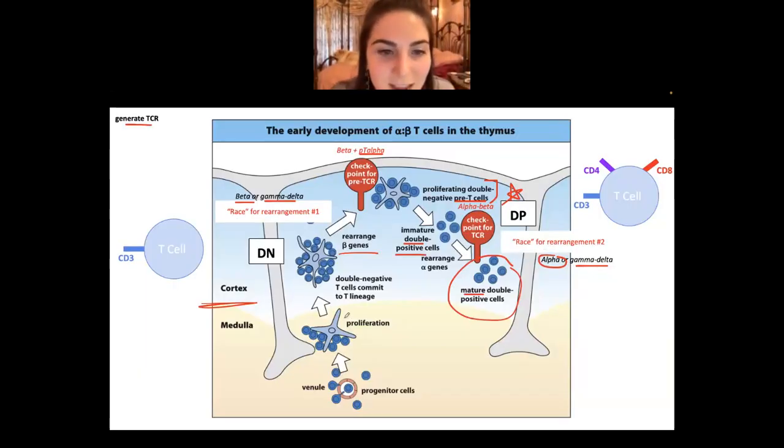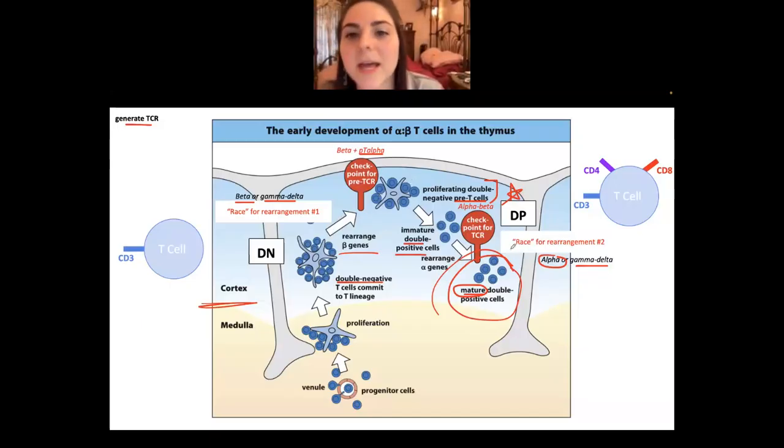It first comes in. Here's your double negative T cell. We have to make the receptor. And once we have this rearrangement, this is when we have mature. And remember I said mature means that there is the presence of the T cell receptor. So it comes in, it goes to the cortex, it's double negative. We're going to make the receptor. Then when this proliferates, this is your signal to become double positive. So I can see why some of you did pick double positive. They are double positive, but it's just not right away, if that makes sense.